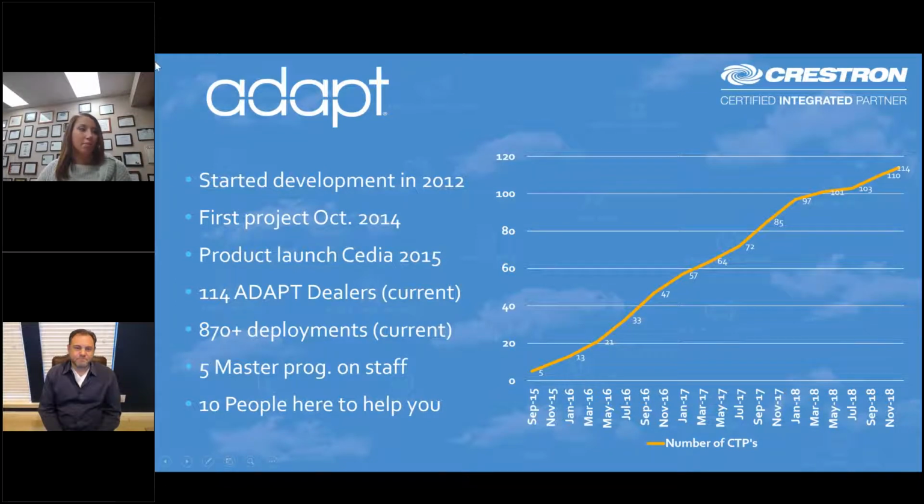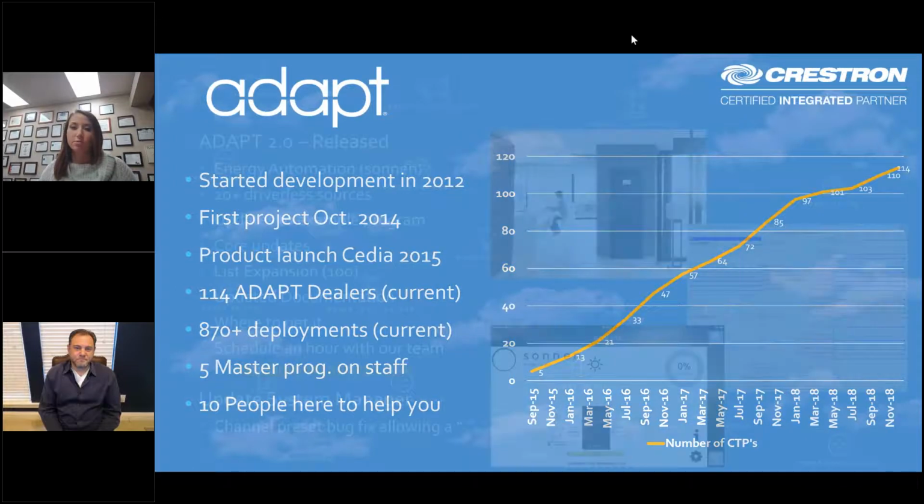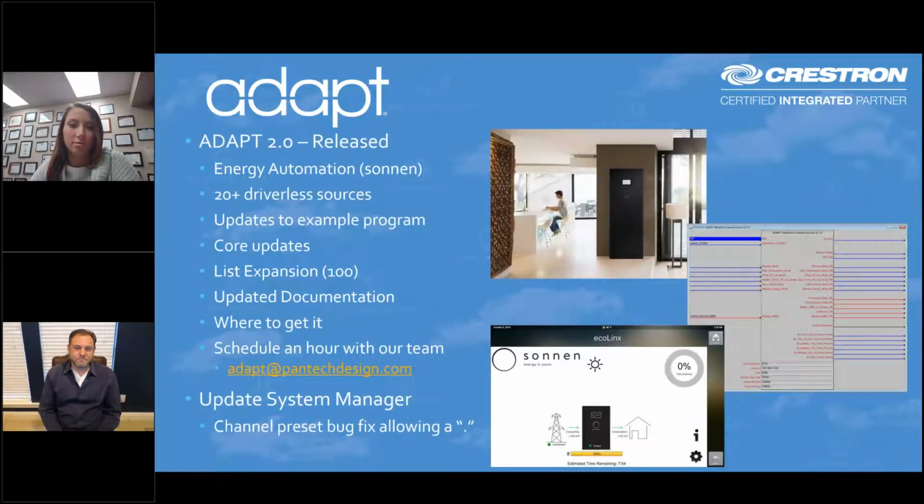I'm going to pass this over to Troy to give you guys some of the new and upcoming. Yeah, so obviously we released Adapt 2.0, and with Adapt 2.0 came some energy automation stuff, the 20 driverless sources, and updates to the example program, which there have been even more updates to as well.